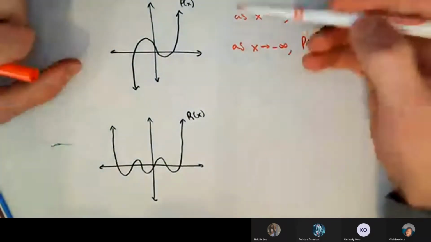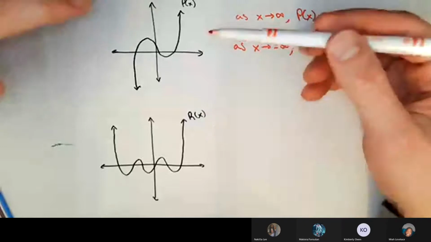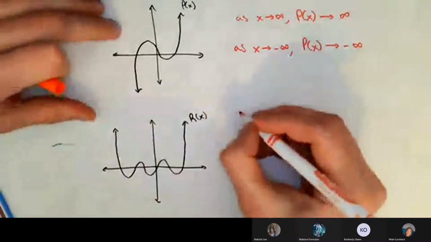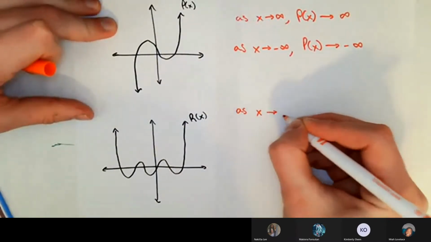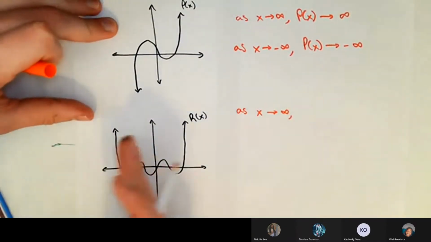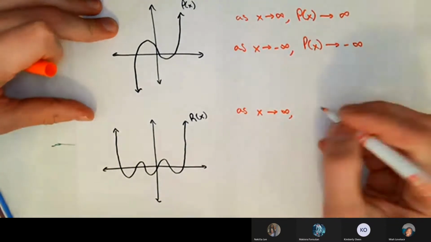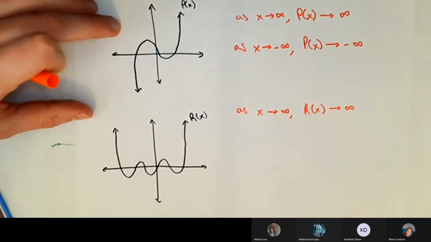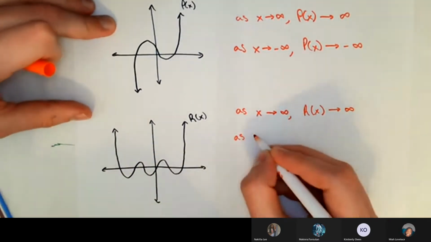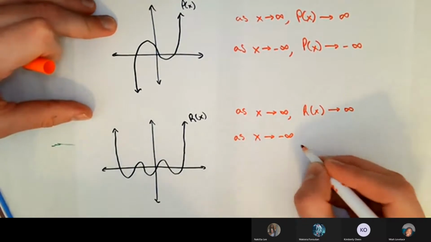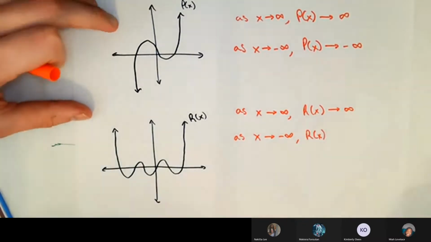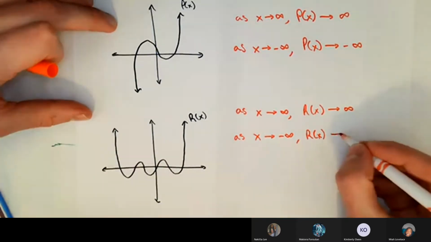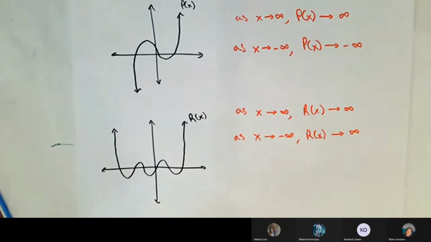So if you have two different functions on the same page in your notes, you may want to differentiate. Probably just best to call them what I call them. Okay, so here as x tends to infinity, so I'm looking on the far right side of the graph, r of x is tending up, so to positive infinity. As x tends to negative infinity, r of x, so look to the far left, r of x is tending up again. See the difference between these two?